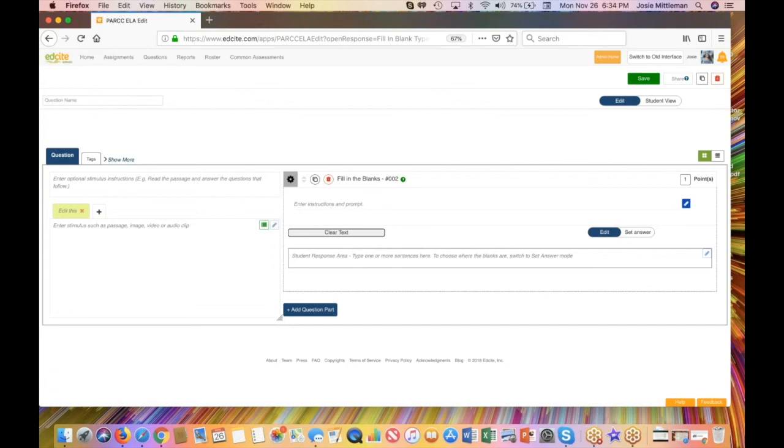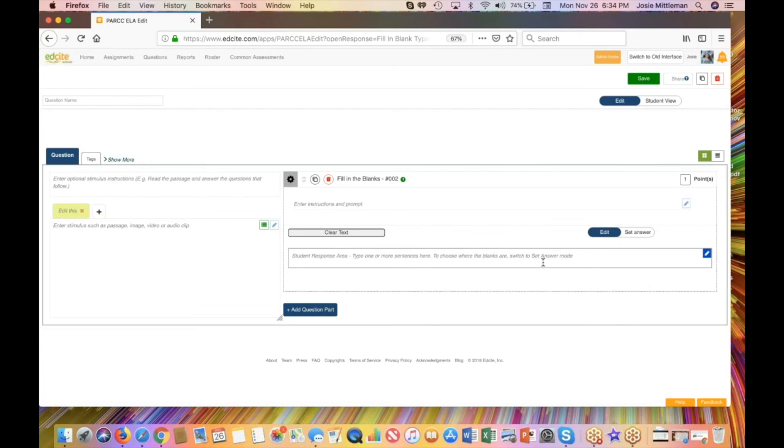And then this space here is where you would enter student instructions or prompts. This gear button is where you would see all of your settings for that particular question type. And this is where you enter your question.